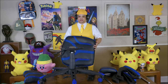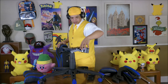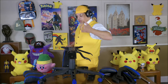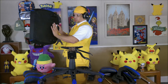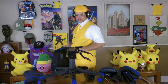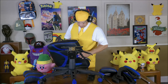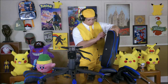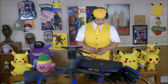And now we need to figure out where the screw goes. Okay, I see the screw. So this, okay, this is obviously the back, because you can see right here, the back of the chair goes there. So I see four screws and I see four connectors. So now all I have to do, looks like I'm going to have to unscrew these. Okay, well, at least they gave us the Allen wrench, right? And it looks like this one uses the big one. All right, let's get to unscrewing, y'all.